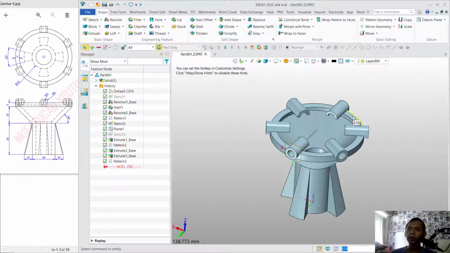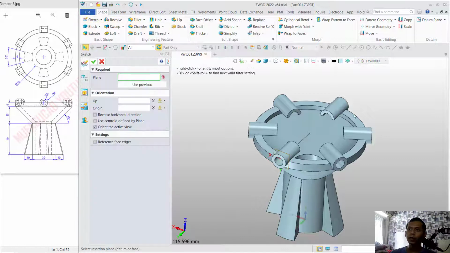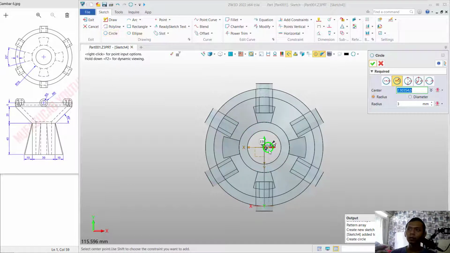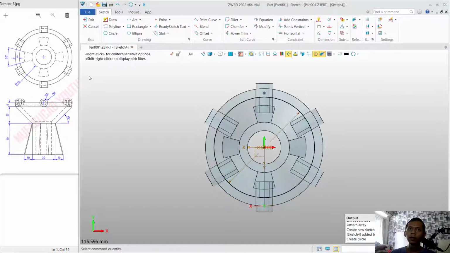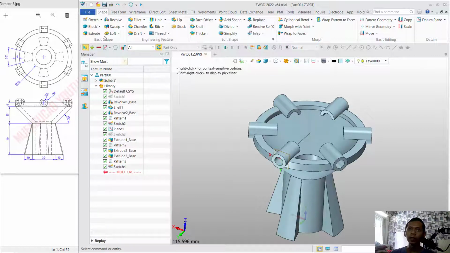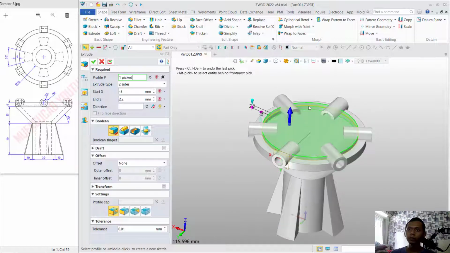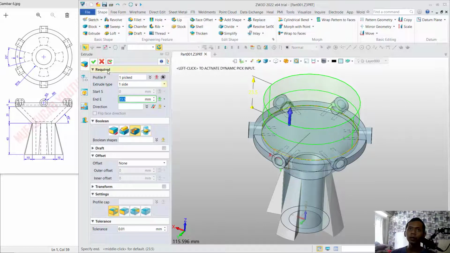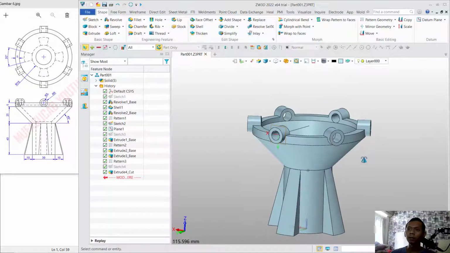Now in here we can create new circles. You can click sketch, new sketch, and select this face. Okay, we can create circles, starting from the center point. In here we can set center into boundary. Click OK, and now we can use the extrude tool. We can extrude this circle, and then I will use one side, move to the top here. Next you can use the cut option, and you can click OK, so it will be automatically cut.